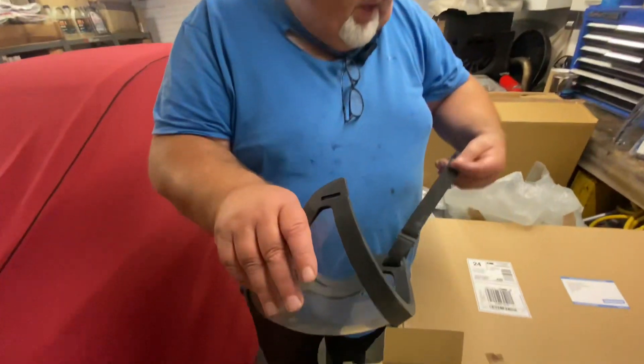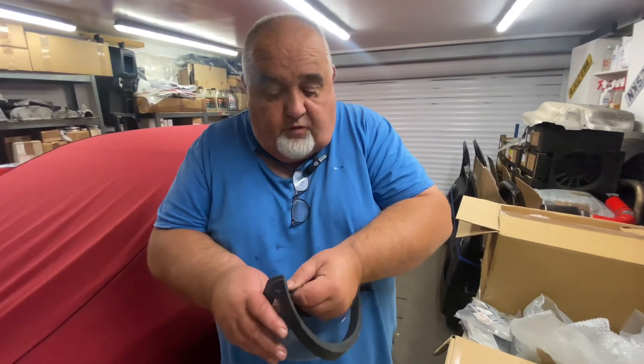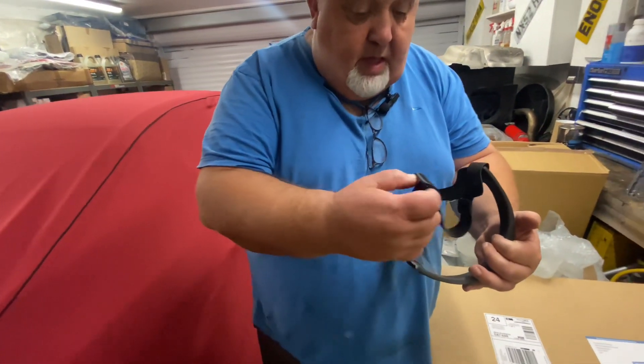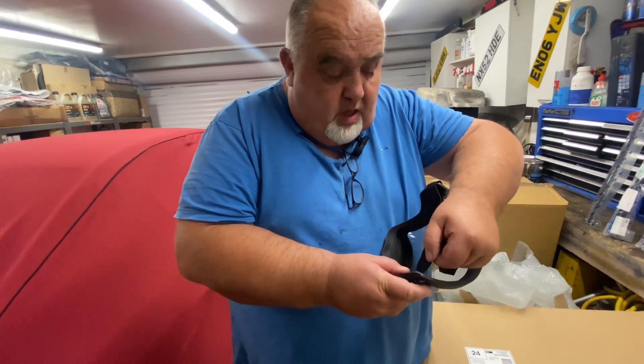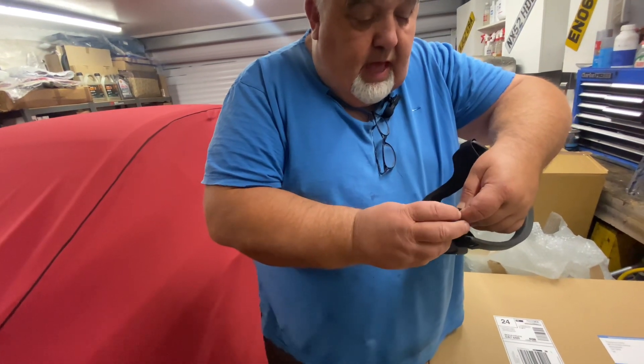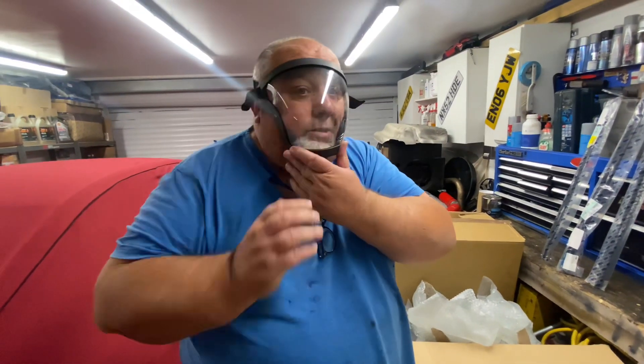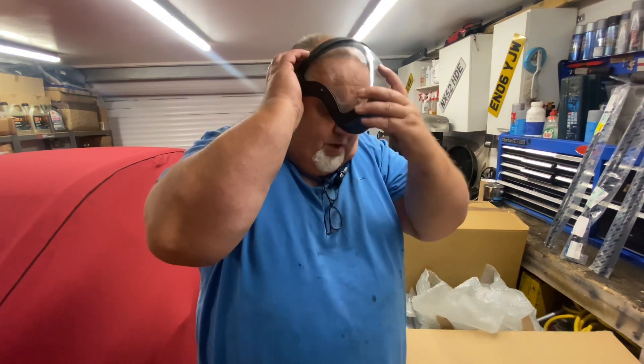I'll show you what I bought — I've bought some masks and they're over there. These — they obviously go on in here. This one's done — no, it ain't, it's been taken out, someone's been messing about with them. But they're masks, they're pretty good. You put them on and they cover your whole face. Basically you can breathe through there — you have it on like this when you're working underneath the car, so no crap is falling in your eyes. So I bought a couple of those — funny, the cameraman commented on my beard.